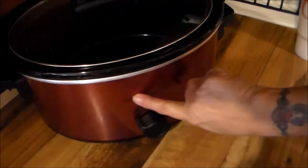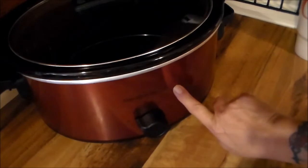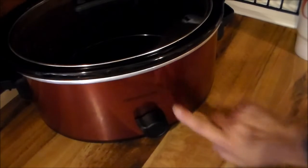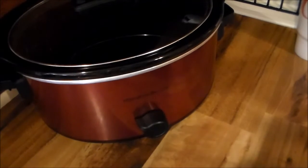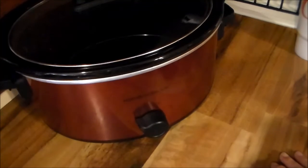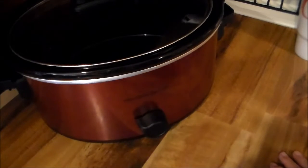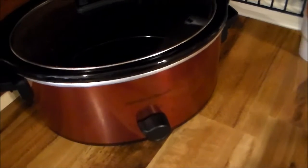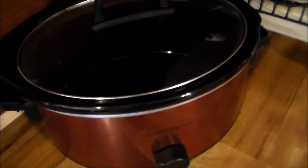This is going to be my first time using my brand new Secret Santa Hamilton Beach crock pot slow cooker. I'm going to be cooking the red beans in it, which I showed y'all earlier, that I rinsed them and they're soaking. And no, it's not 10 o'clock at night, but I'm going to show y'all what I'm going to do to get my broth started, and there's a reason for me doing it in this particular order.